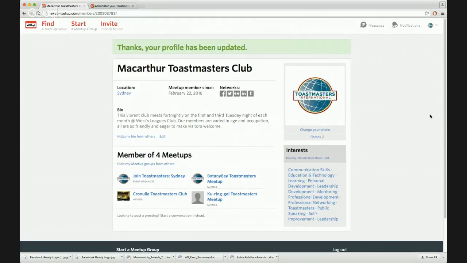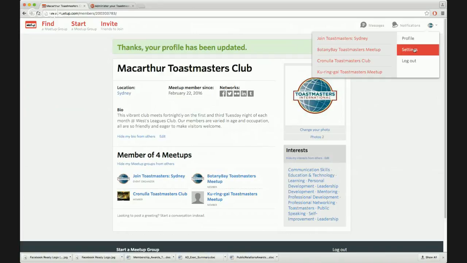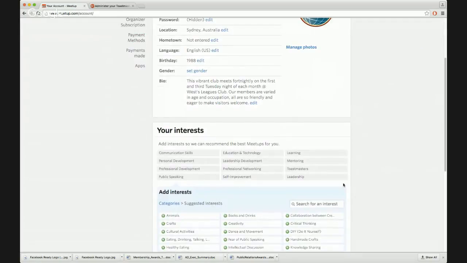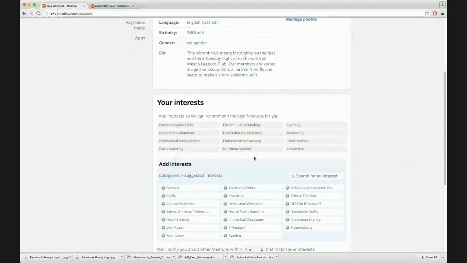So that's our profile. And you can see that's basic information, but where are the rest of the settings? Remember, on the top right-hand corner, you've got the logo and the little arrow that clicks down. You've got profile and settings. So this time I want you to click on settings now that you've added a bio. And what you can see is the bio, the interests that you selected when you started the account. So this is where you would add interests.